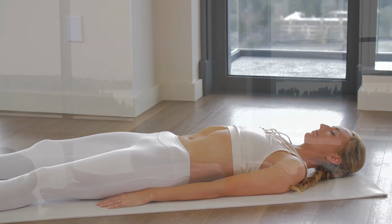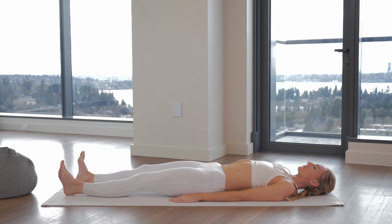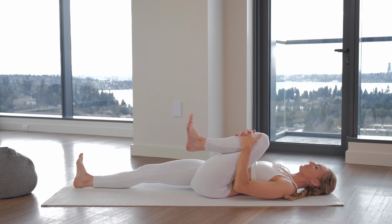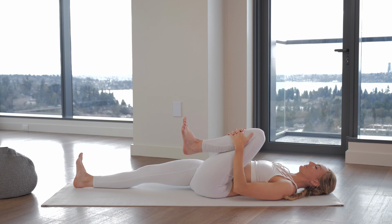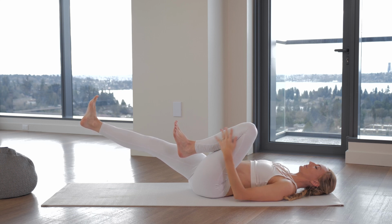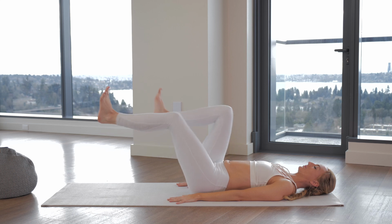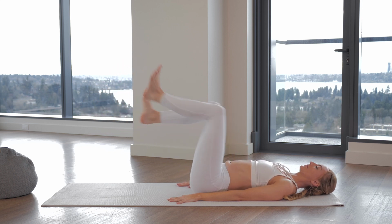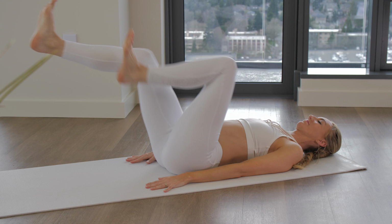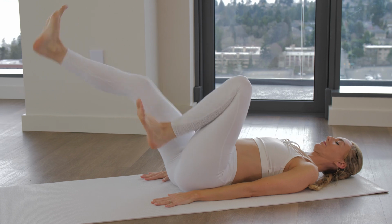Our next move is a piston motion. So staying here, lying on your back, pull the left knee into the chest. Lift the right leg a couple inches off the ground. And then exhale as you extend the left leg and draw the right knee in. So it's going to look like this with a push-pull motion. So it's not a bicycle motion, it's this piston push-pull motion.